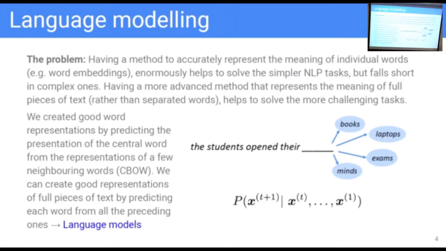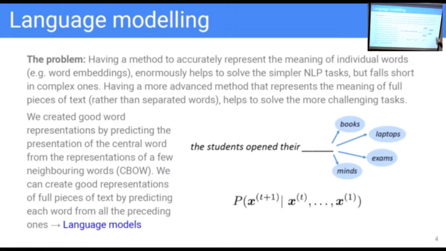Okay, so what is this problem of language modeling? What do we want to solve here? The task that we want to solve is that given a piece of text, how can you predict what is going to be the next word that appears in the text? That's something that for humans is very easy, like most AI tasks as usual, but for a computer it is not really easy to do.